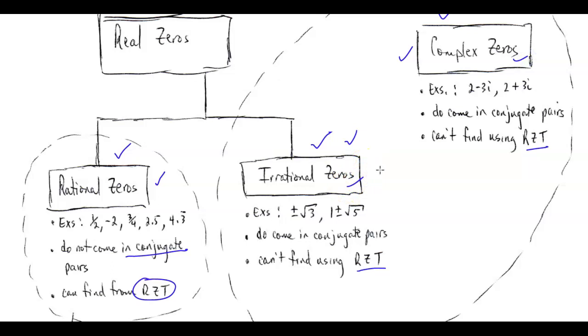When we do our examples, the first thing that you'll see is that we apply the rational zeros theorem so that we can find what rational zeros we can, and then from that, use what we find to factor down our polynomials and hopefully get to a point where what we end up with we can factor using other factoring techniques that we know, to see whether those zeros are going to be complex, or irrational, or a mixture of both. So that's the idea here. Next, we'll get into doing some examples.